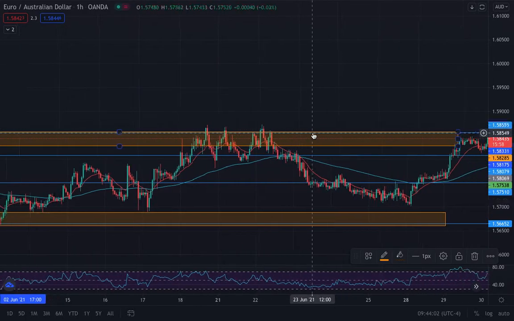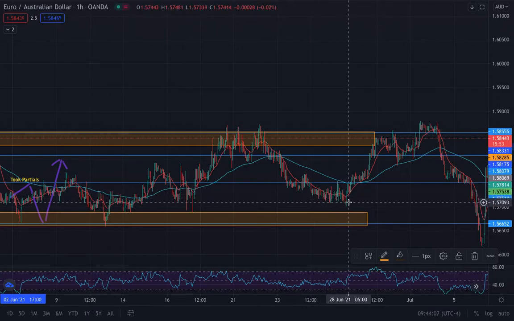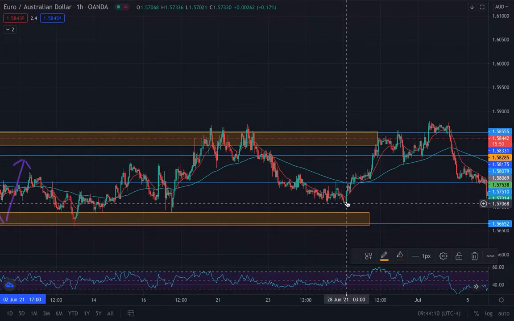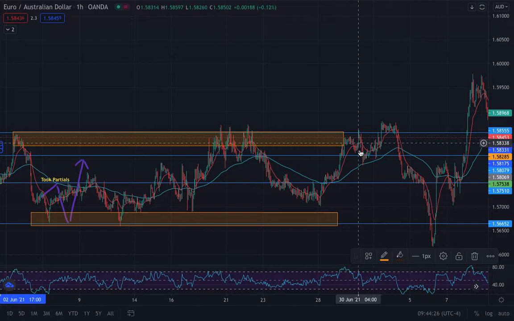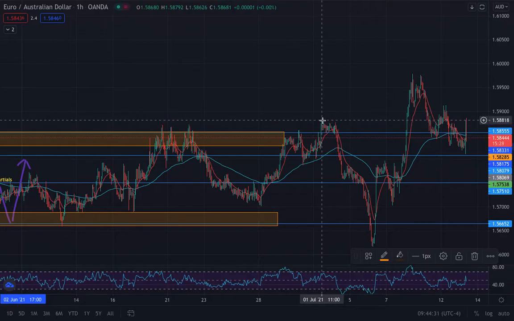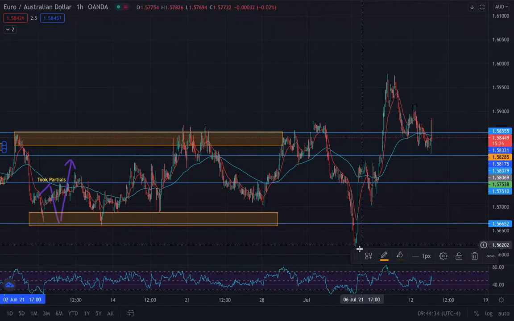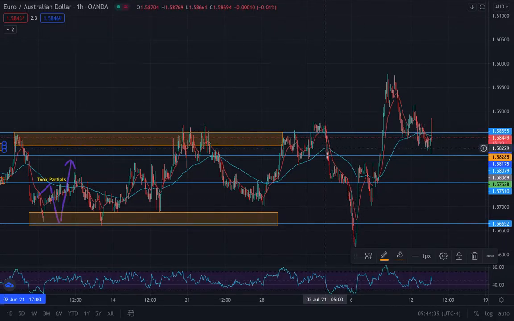Sold it again here. Came all the way down, all the way down, all the way down. In this zone, when I saw this massive bullish engulfing, I knew that the move was probably going to be over. So I called it out in our channel to take profits and get out. Ran back up, touched our zone again, ran back up, touched our zone again. And this is the new week, okay? New highs of the week, new lows of the week, right? I took this sell. It was sent out. We all caught this entire move.